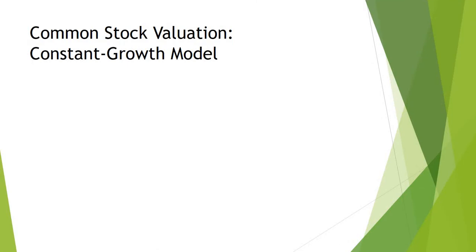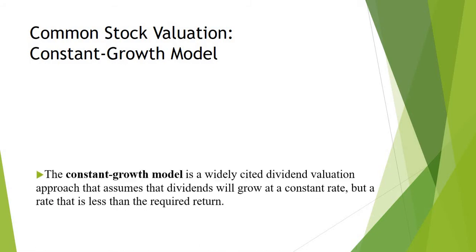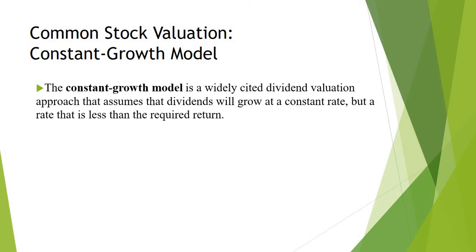To find out the cost of common stock, we need some background of common stock valuation models, and one of the most popular common stock valuation models is the constant growth model. As per this model, it is expected that a firm's dividend payments will grow at a constant rate, but the growth rate of the dividend payments will be less than the required rate of return.